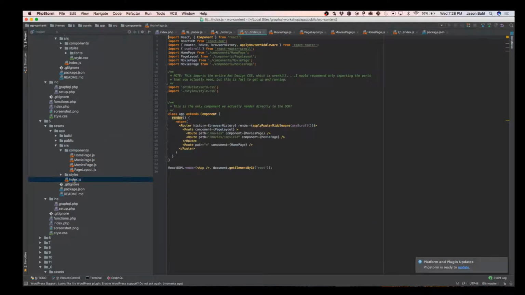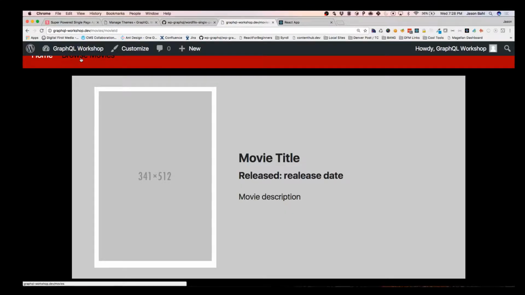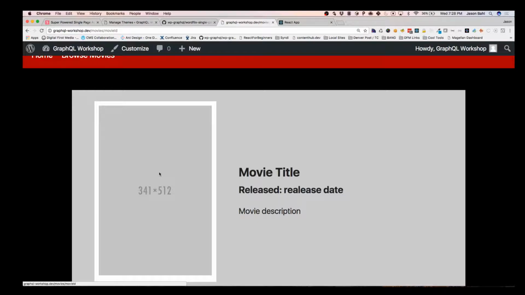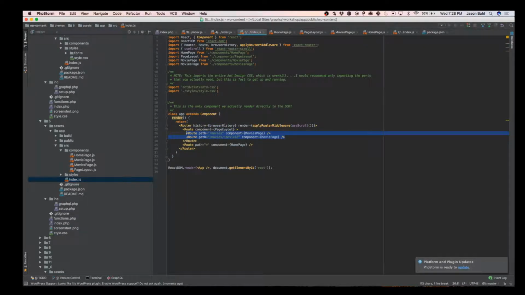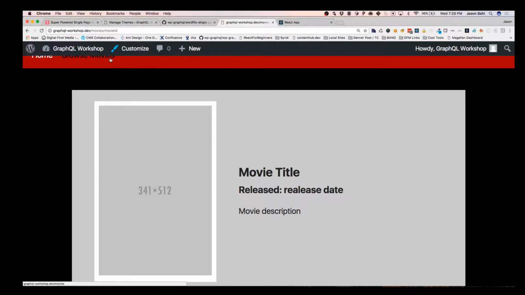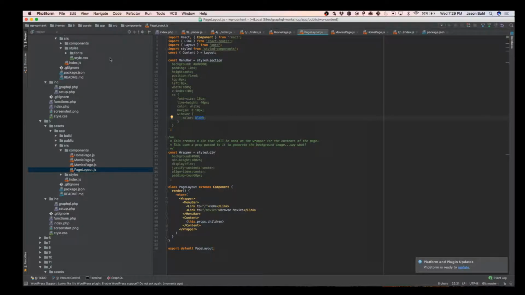And then in the index, what you'll see here, since both of those components have the same menu bar at the top. The homepage doesn't have the menu bar, but the movies grid and the movie detail page has this menu bar. Instead of creating that in both components or in both pages, we can nest both of these inside a route, which renders the page layout, and then our page layout can be a single component that contains that wrapper content. So our page layout will create a wrapper component, which creates the black background and whatnot. And then it will create our menu bar for us, which is a styled component, which gives us the red look and the white links or whatever. It even gives us the hover color of black, so that when we hover, it turns black. I didn't compensate for the admin bar, my bad. And then it passes the children to the content.